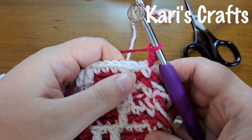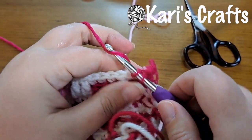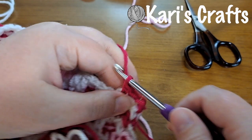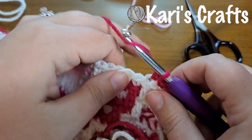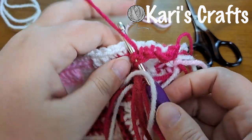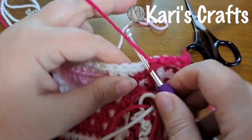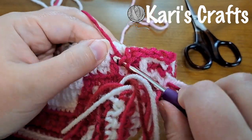So I'm going to start out in this first one here. So 1 and 2, and then I have a double crochet, single crochet, double crochet. Looks like they're stacked right on top of this other one, so that makes it simple. Okay, we have a double and a single and a double.